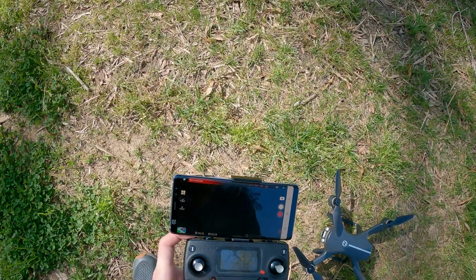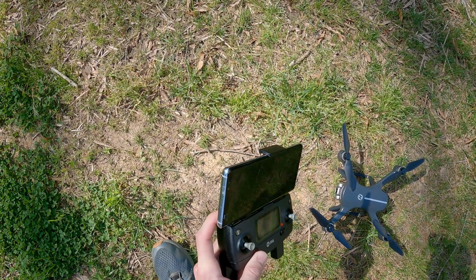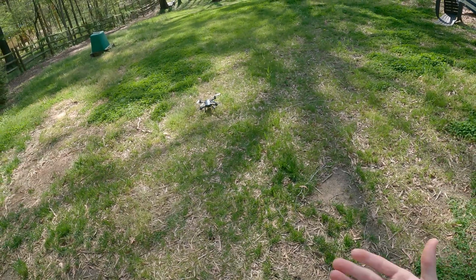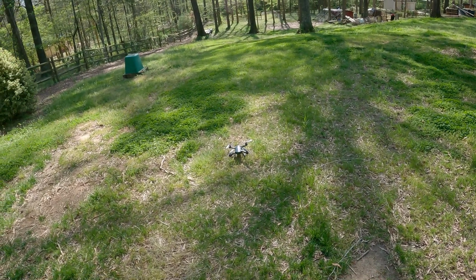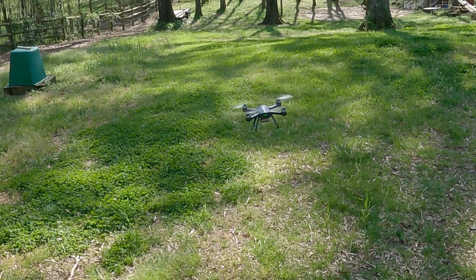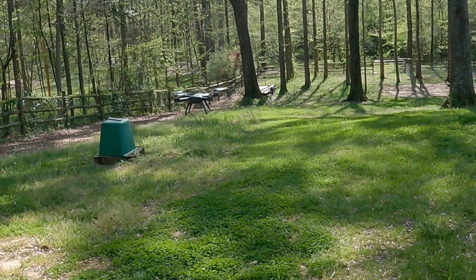This time we're just going to fly this without using the phone. So I'm going to start recording by pressing and holding the camera button on the transmitter. It is nice that you can actually fly this without being connected to the phone. You just won't be able to see what you're actually filming. Okay, so let's unlock this. Let's bring it up. All right, so I have more control over it now. Let's see if it'll stay where it's supposed to stay.